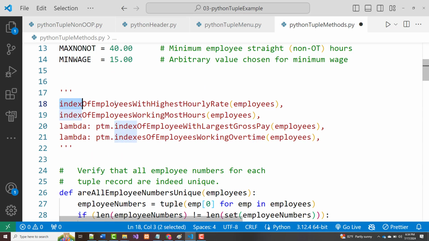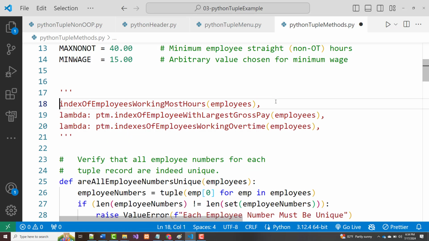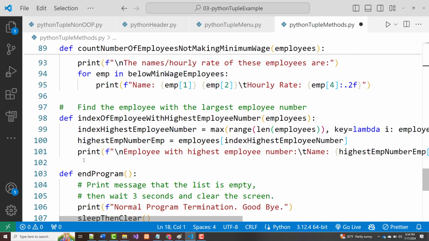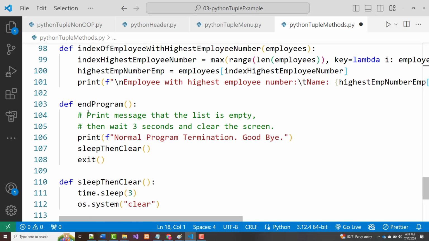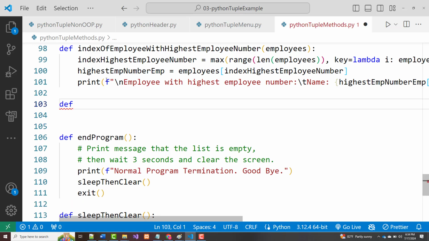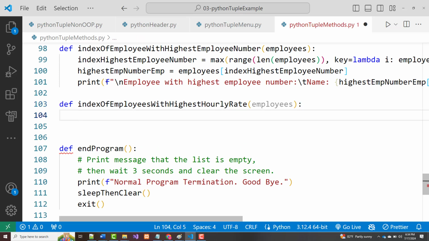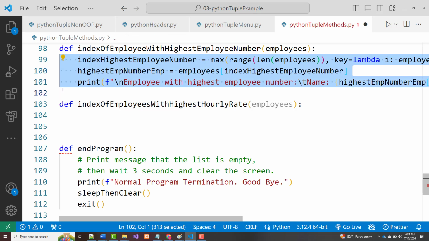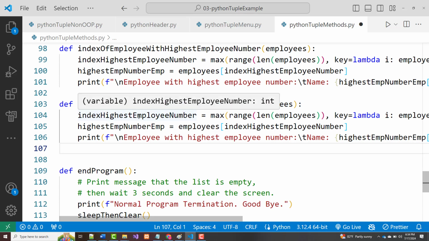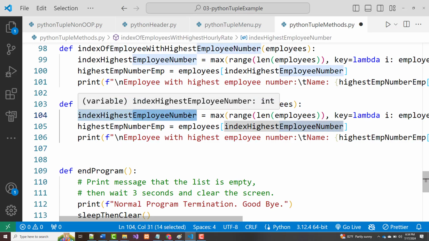Now we want the index of the employee with the highest hourly rate. All right, what I'm going to do is copy this, because the way that we're doing this is going to be pretty similar. So indexed highest, we'll put here hourly rate.